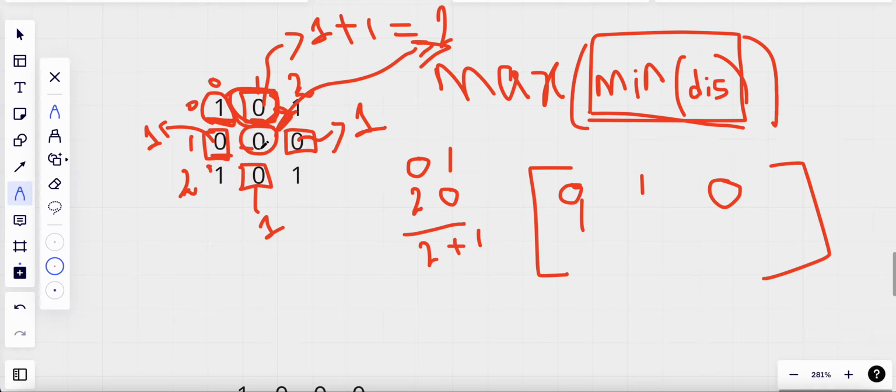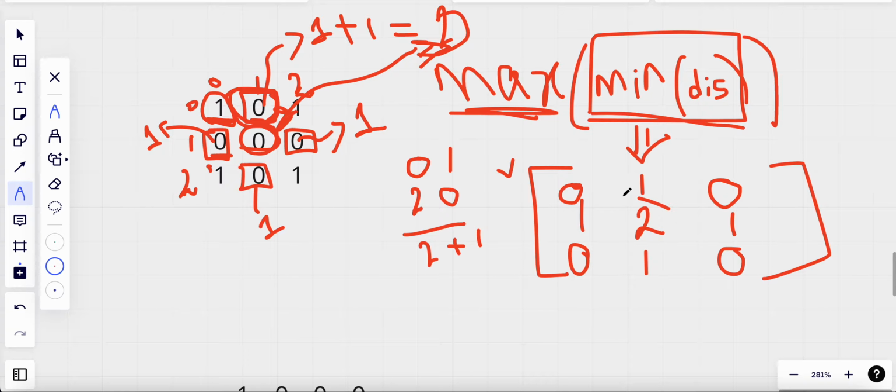And for this value we found the value 2, so we write here 2, and then it's a 1 again, it's a 0 for land, a 1 and 0. So now we found this matrix of distances. These are the minimum distances, and what is the maximum value among these? Well, this is the maximum value, right? So we pick this value as our maximum value, which is our answer.